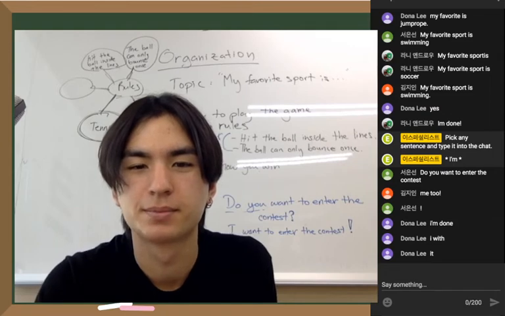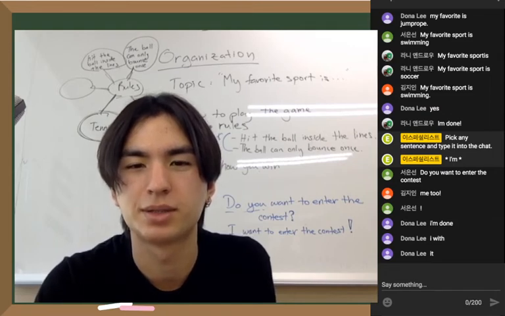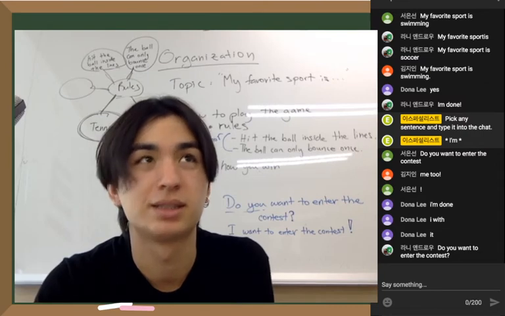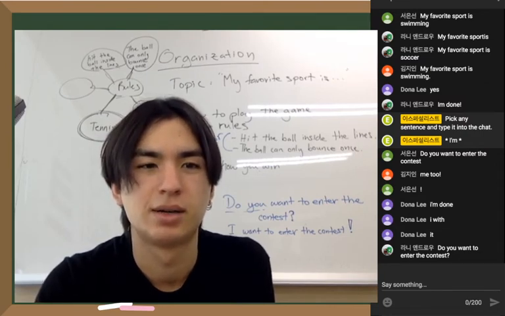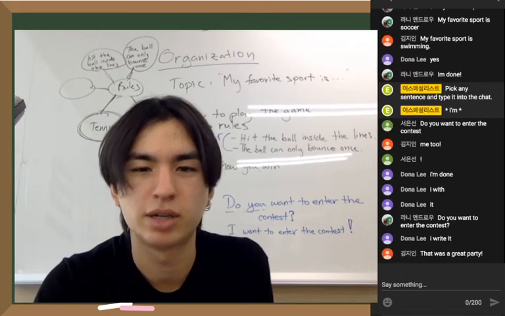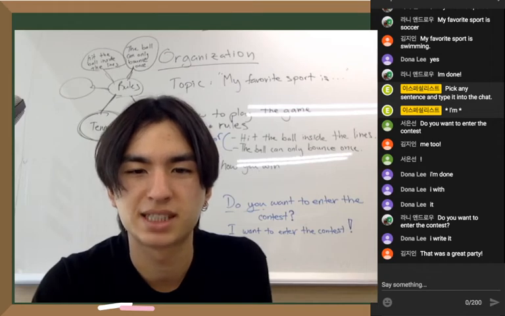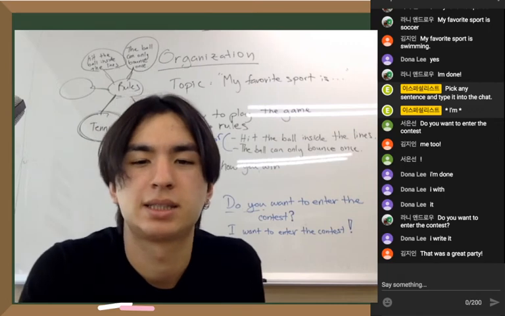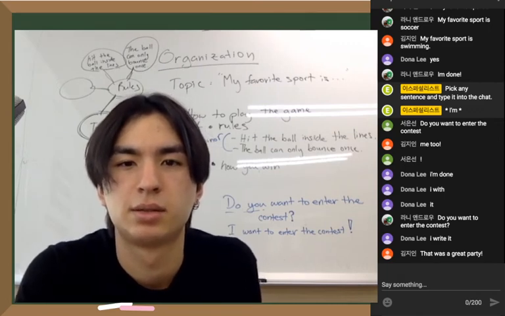Okay, so here we have, do you want to enter the contest? Well, same one, but good. Yes, question. Do you want to enter the contest? That was a great party. Excellent. All right, there we have an exclamation there. That was a great party, right? How do you feel when you say that? Maybe you feel excited and happy. So you use the exclamation point, right? Right.